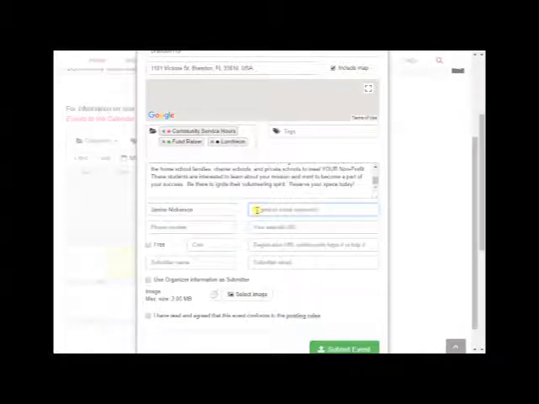Email address. Phone number. I'll put that one in just for sake of speed. It is a free event, but if it's not a free event, you can key in cost information, but this one happens to be free. I'm blanking that field out. That's supposed to be the domain name of the website where you have to register. This event doesn't happen to need that.